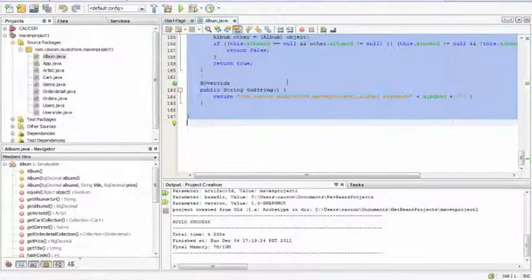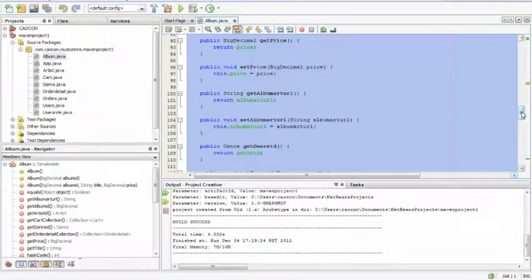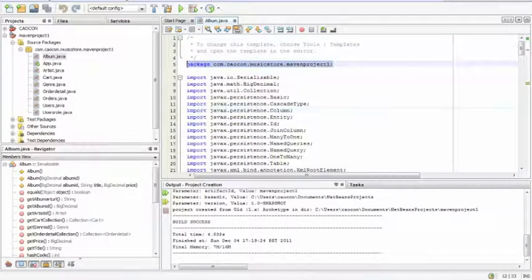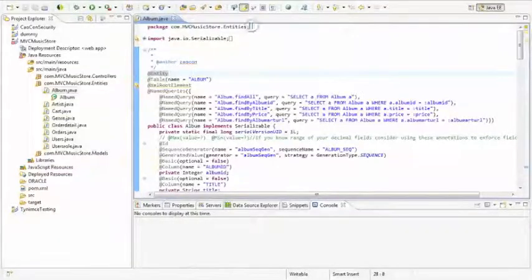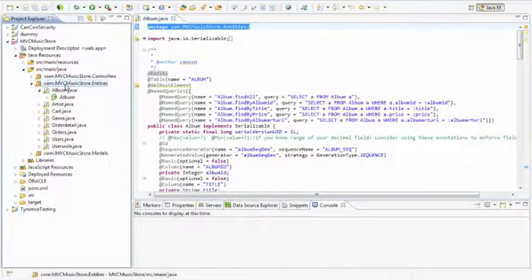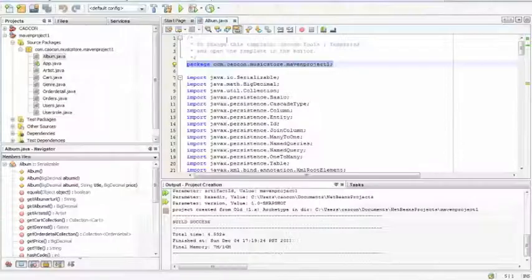See, nothing different. Except this package. The package we should put like this over here. You can copy the name and put it here, the package, or it will generate for you. Let's say that one.